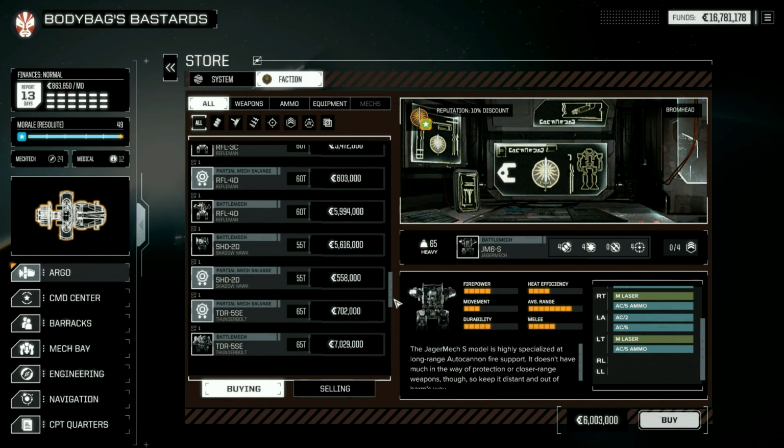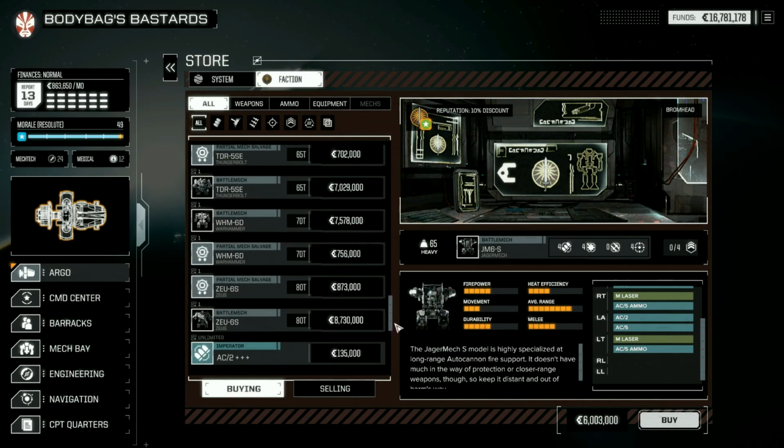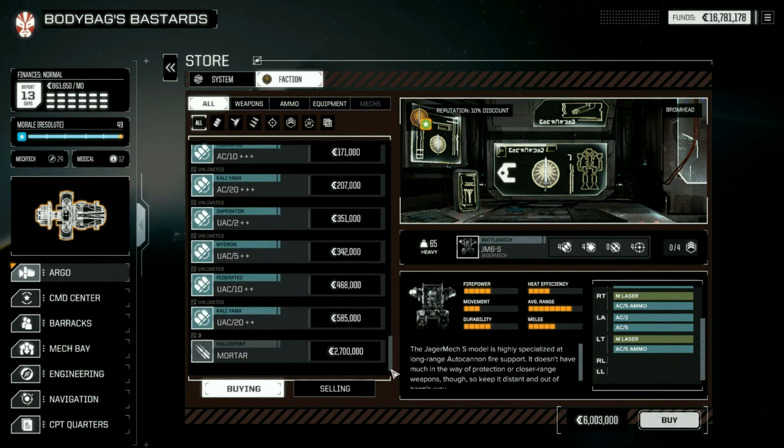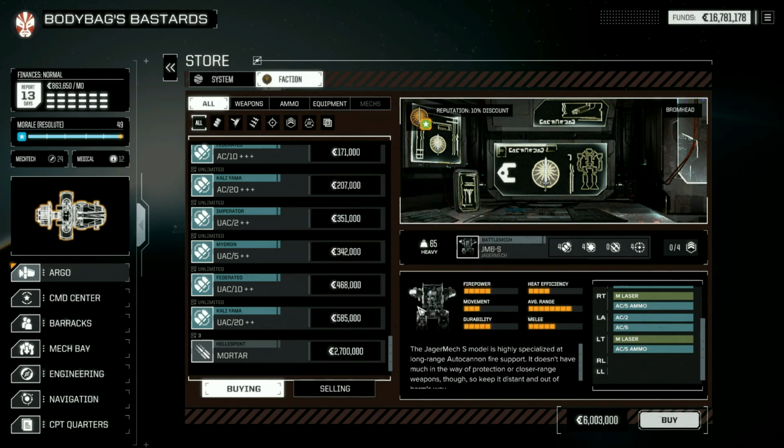That contract doesn't go amazingly, but after that contract is done, they go to House Steiner. We'll work for you, but we can't be used to attack House Marik. And then when they get to House Kurita, okay, we'll work for you, but we can't be used to attack House Steiner. Things go remarkably badly during the contract for House Kurita. House Kurita goes out of its way to screw over the Wolf's Dragoons. The moment their contract is up, they have to fight their way out of House Kurita.